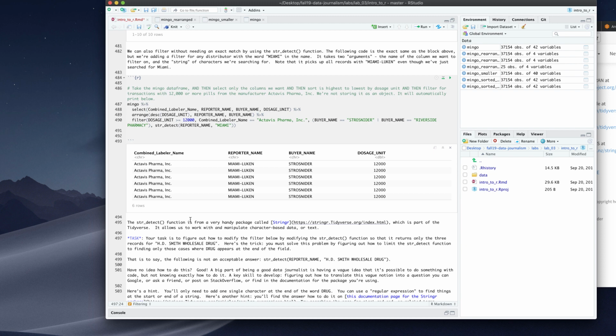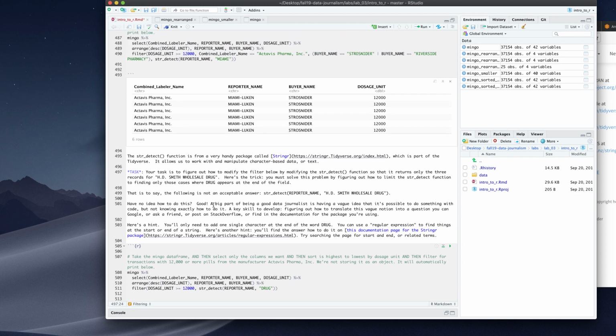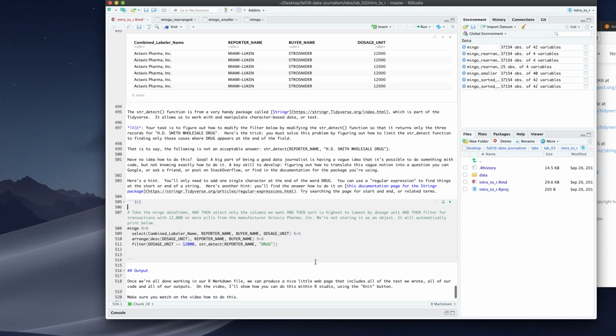Okay, so your task now is I want you to figure out how to modify the filter below the one I've got here in this code block, so that it returns only the 3 records for H.D. Smith Wholesale Drug.